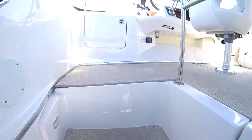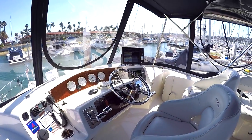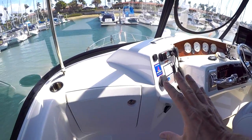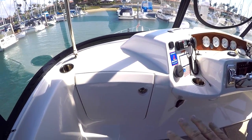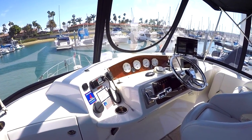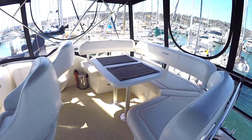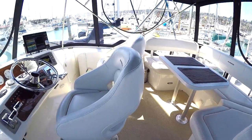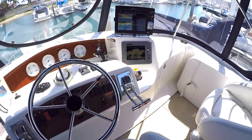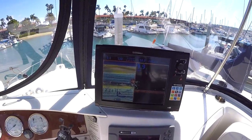Nice stairs up to the bridge. Here's our bridge. We have a VHF ICOM radio and Fusion control unit. There's a massive storage area here — it goes back behind the helm on either side, and I was able to fit all of the covers that were up here — windshield cover, helm cover, seat covers — all underneath the helm there, which is very nice. All the controls look to be in very good condition. They're using the Raymarine for radar, and then everything else is done on the touchscreen SIMRAD up here.